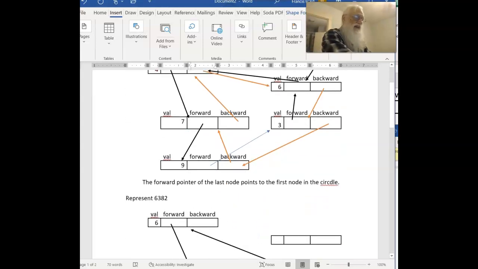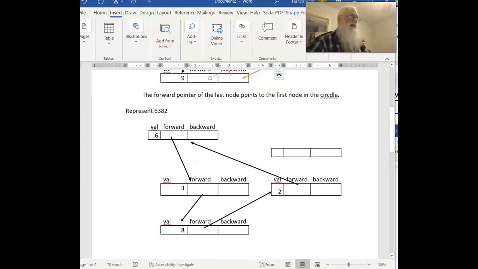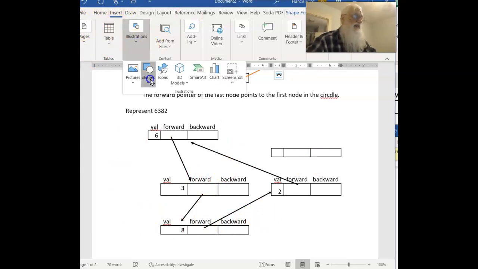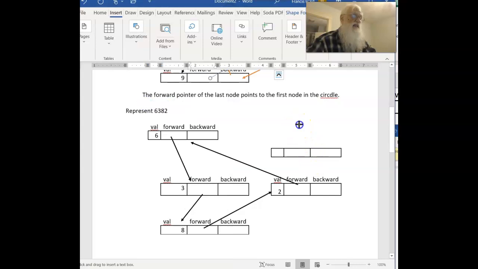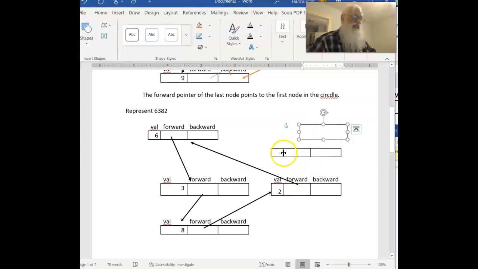Now I have another one here, but I filled in part of it, so maybe I can fill in the other one. Again, I need to have a pointer to last. So I'll put in another box right here. Remember, this thing does not exist.